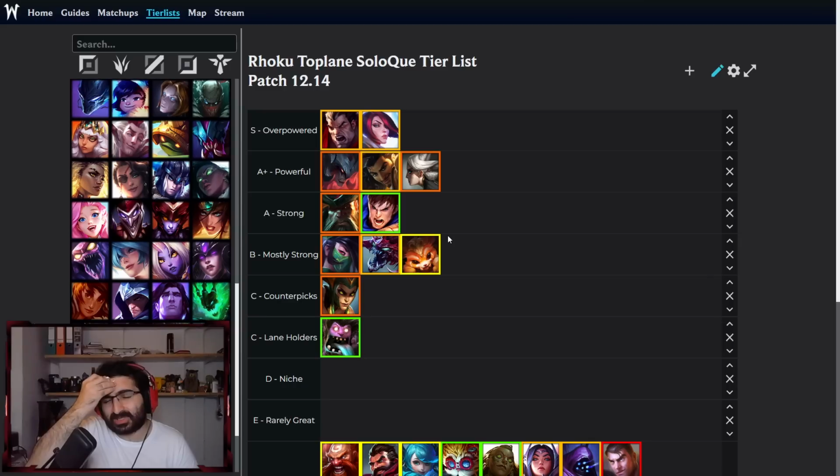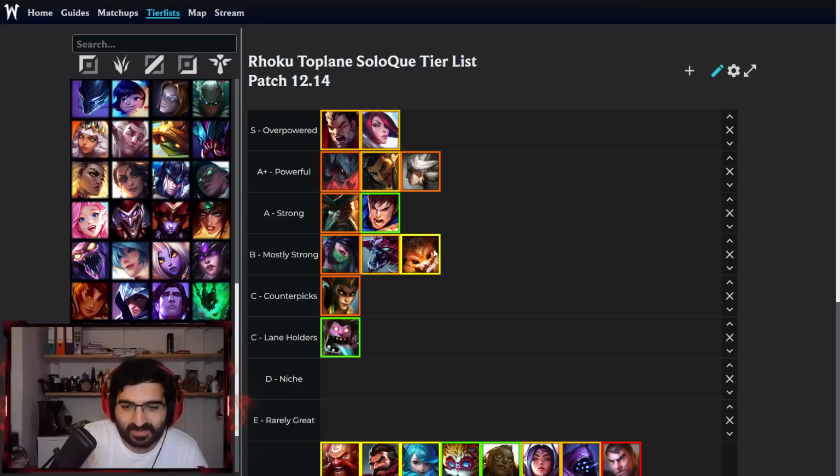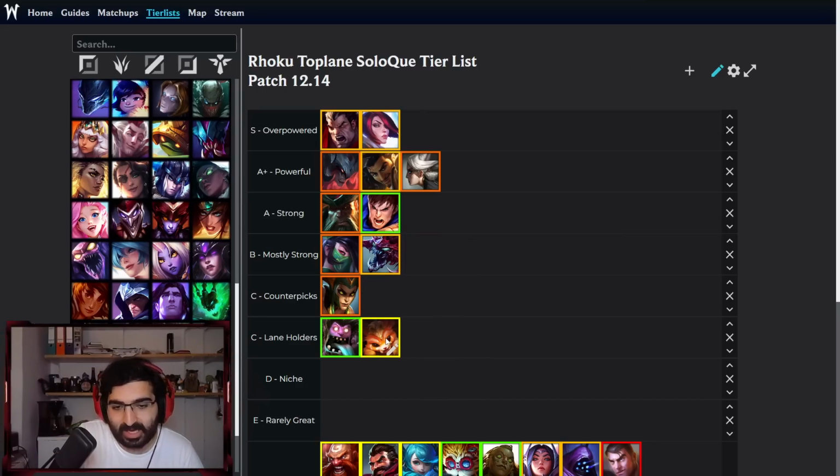But from what I gather, it's just because of the durability changes and because of how consistent he is, and also he's not even that difficult to play, let's be real. All of his abilities are just so massive, you just gotta do them at the right time and know some of the mechanics, like you can get a double jump off and then transform into your mega form. I think the nerfs will put him back down into B tier, but this is still higher than where I used to put him, which is like lane holder right here. So yeah, there he is.